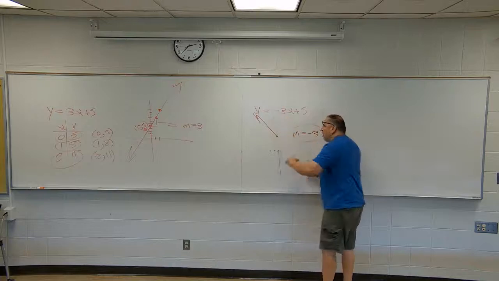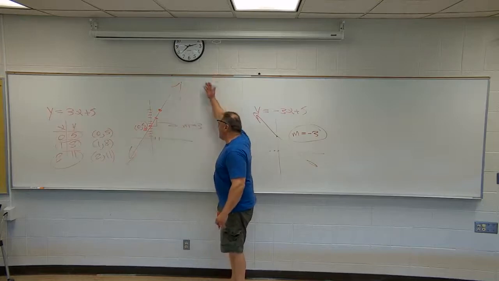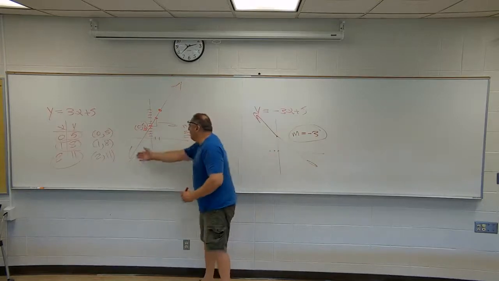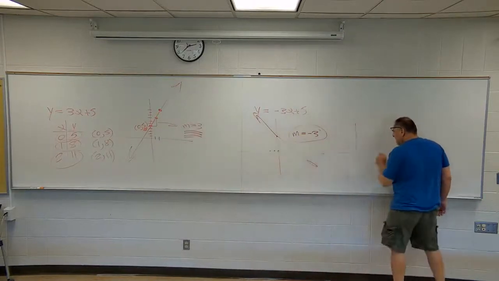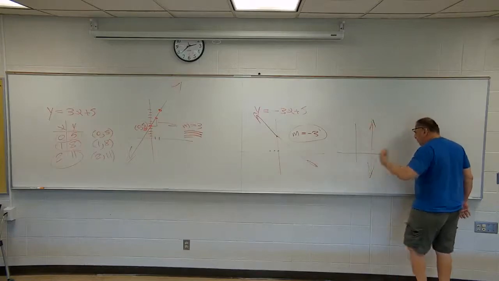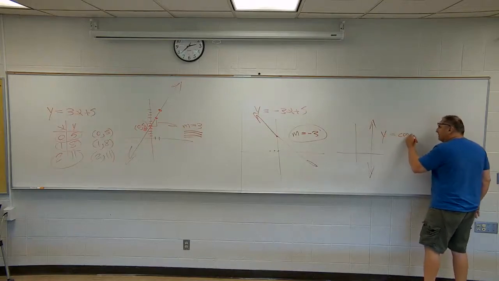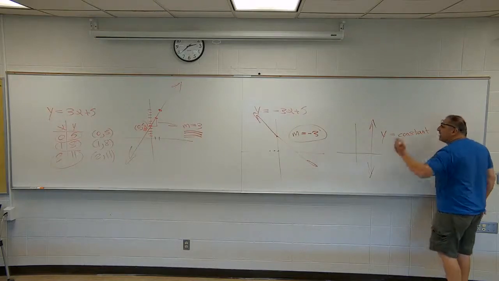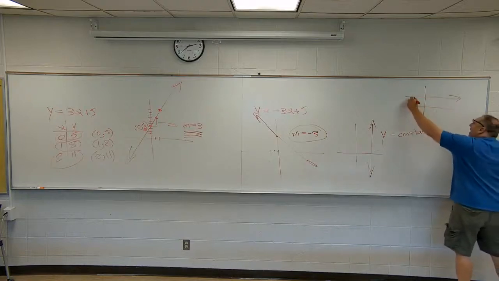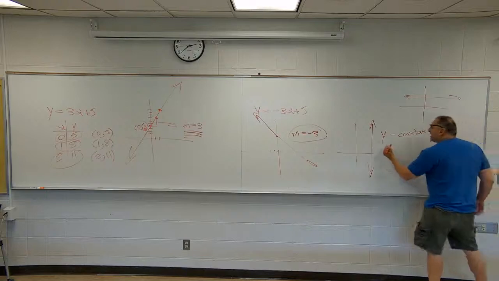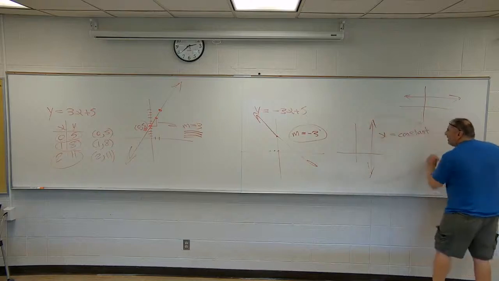If it's a negative slope, well, let's talk a little bit. A positive slope slopes upward to the right. A negative slope slopes upward to the left. An undefined slope goes straight up and down, and it's y equals some constant. That's an undefined slope, infinite slope. You don't want to ride your bike on this. It's easier to ride your bike on something like this, and this is when x is a constant. Please forgive me on that one. This is x equals a constant. It's kind of odd. The straight up and down is a constant x.